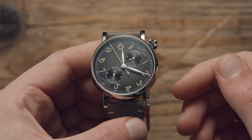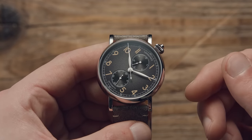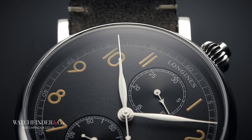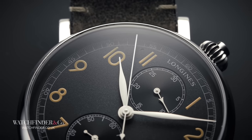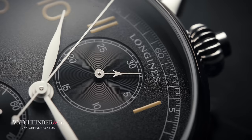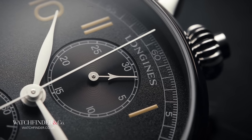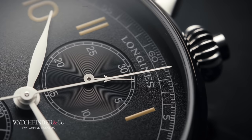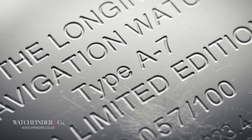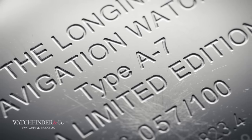It's as plain as the watch on your wrist that this Longines is at a slant. You don't need to adjust your monitor — it's supposed to look like that. In fact, you don't even need to adjust your head, because that's kind of the whole point of this watch. It's a pilot's watch, one that draws its inspiration from an almost identical Longines from the 1930s, also called the type A7. A for aviation, no doubt. Seven because, well, I guess there were six earlier attempts.